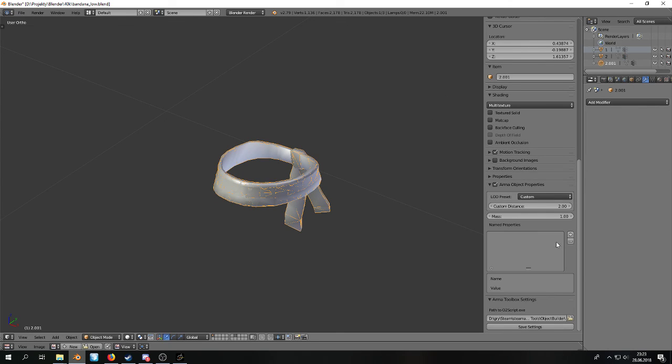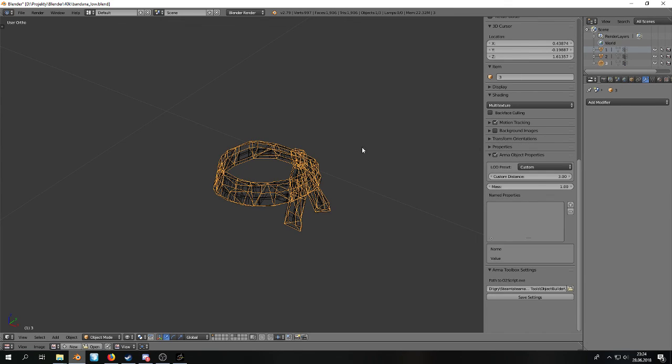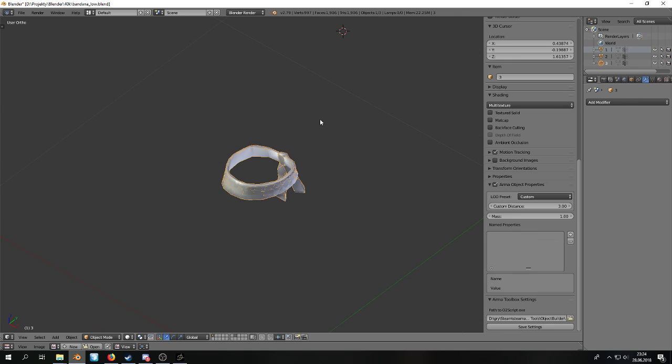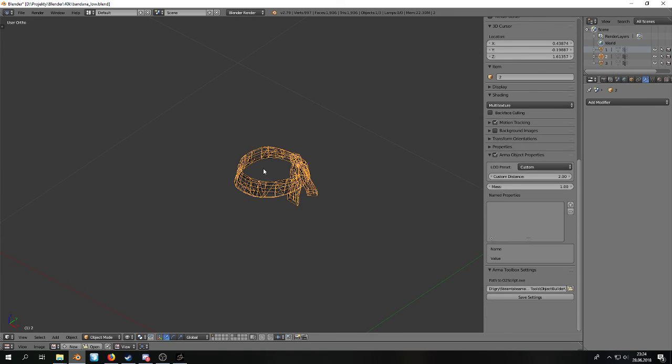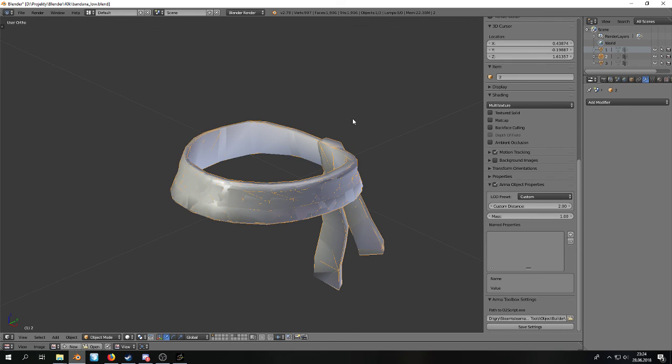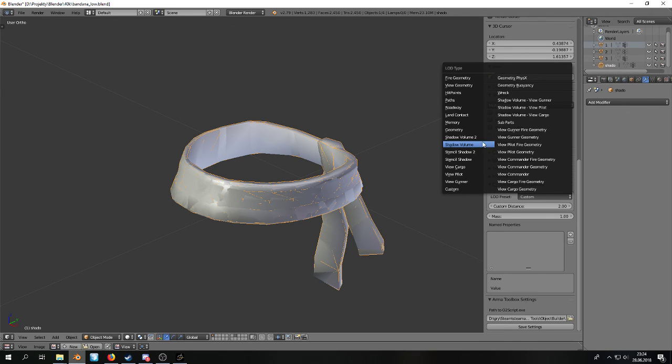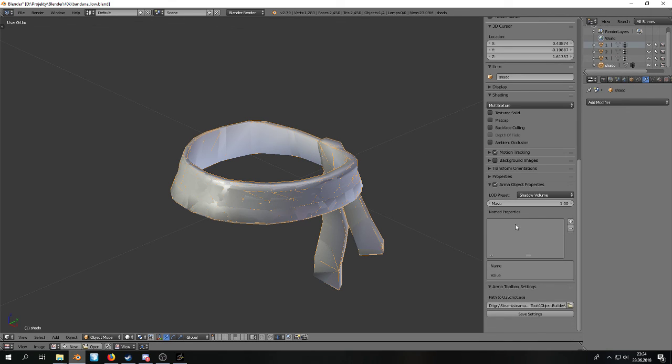We can take this one, set it to 3, name it 3, and decimate by another half, because we've copied the second one, so the third one is a half of the previous one. And another thing that we want to do is copy paste the second one, rename it to shadow. Here you go to shadow volume and stay with 1.